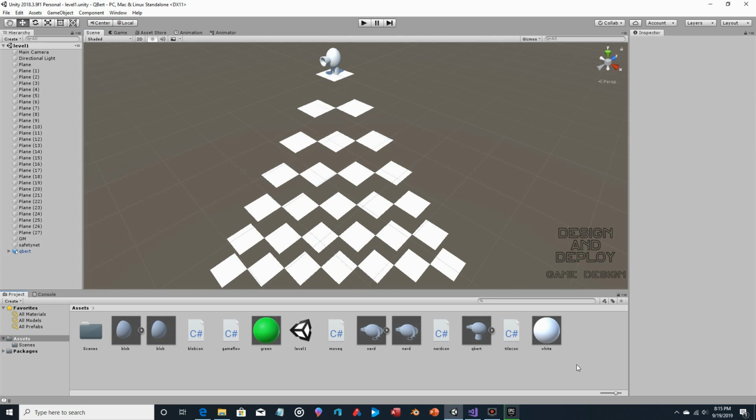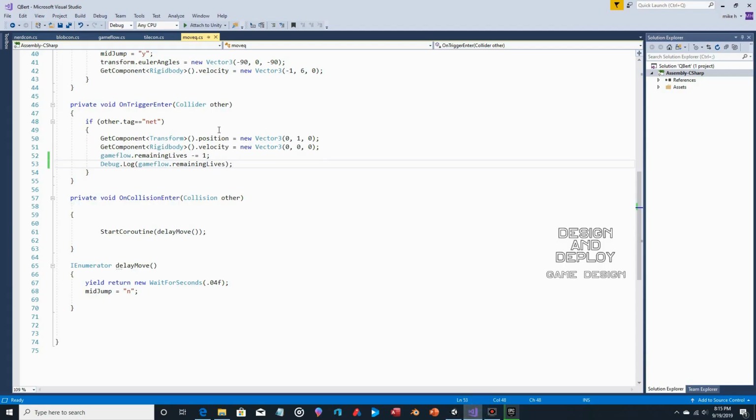Now what we need to do, we are going to check for a collision with the blob. The blob is a solid, so that means that in the Qbert script, it would be detected here on collision. So right now we're not checking for what's being collided with. So the first thing we have to do is say that this should only happen if you're colliding with a tile. So we will create a new tag for the tile and apply it to all the tiles.